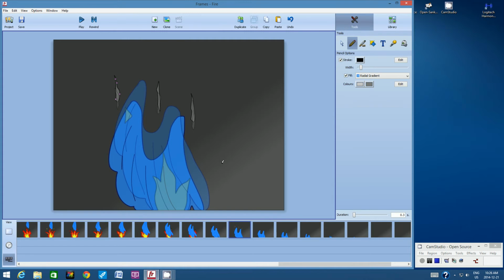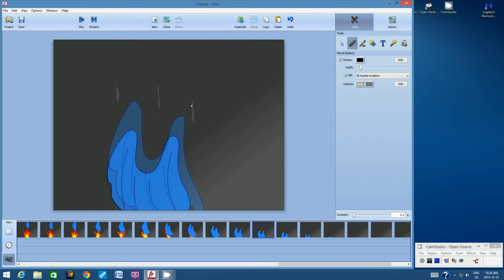Okay, like that. All right, I'm going to go on to the next cell. And it's much easier to see the position of these smoke things going up. Again, they could be random shapes. They don't have to be exactly the same shape every time. Smoke kind of moves where it wants to go.